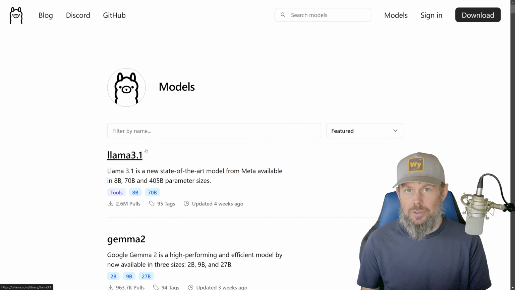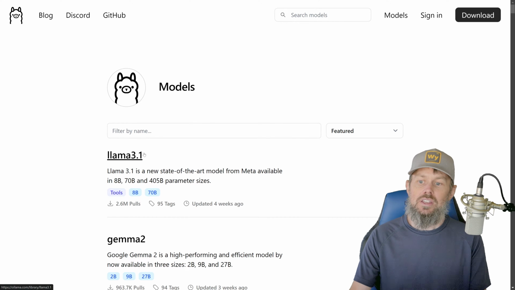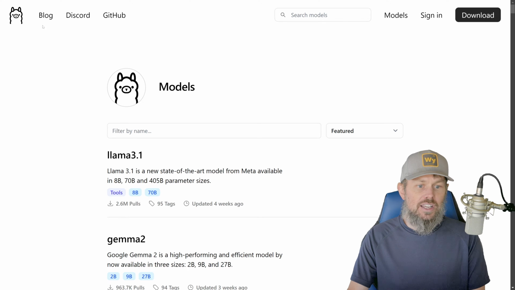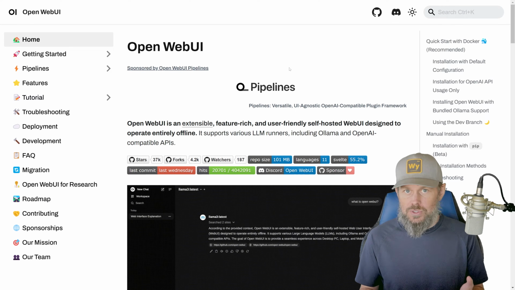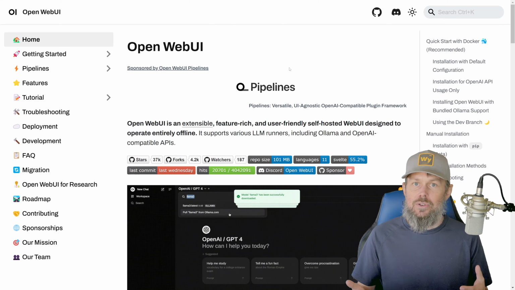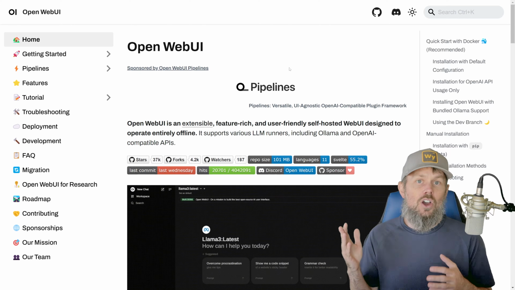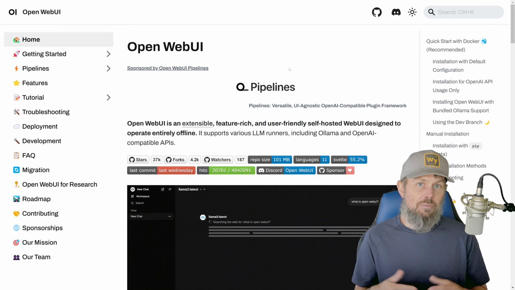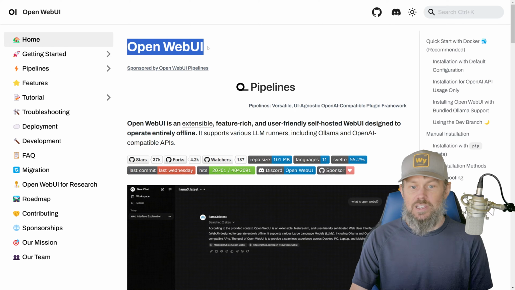Now, Ollama itself is pretty much just an API endpoint. If you check out the documentation, it talks about how it's compatible with OpenAI. But what we actually want to do is have some sort of user interface, and this is where OpenWebUI comes into play. So rather than having to write some code to run inference against the Ollama endpoint that's compatible with OpenAI's endpoints, we can use this OpenWebUI interface instead.